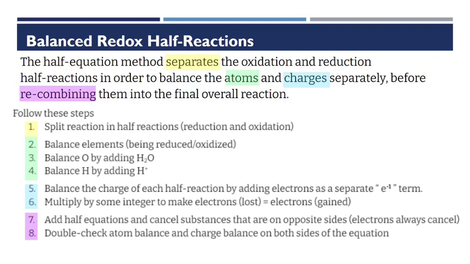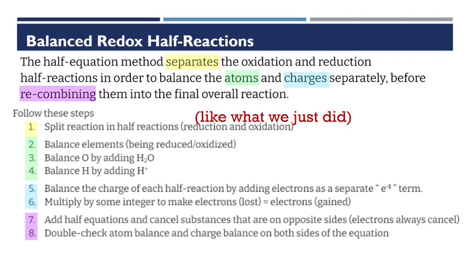So even that step 8 is just kind of extra. It's not really its own step you have to do, but I would recommend when you're done, you do a quick double check, make sure you didn't make any mistakes. So we separate things, balance atoms, charges, and put them back together. And like I said, we just practice separating them. That's not that bad on its own.